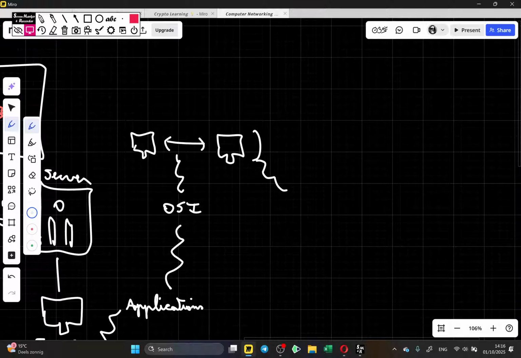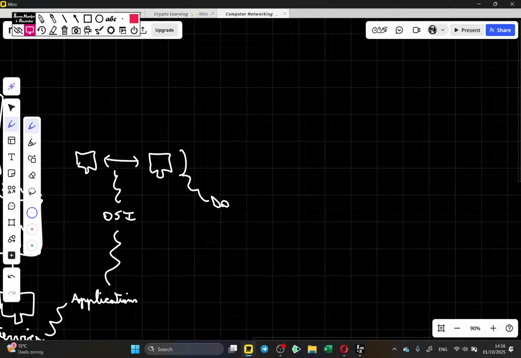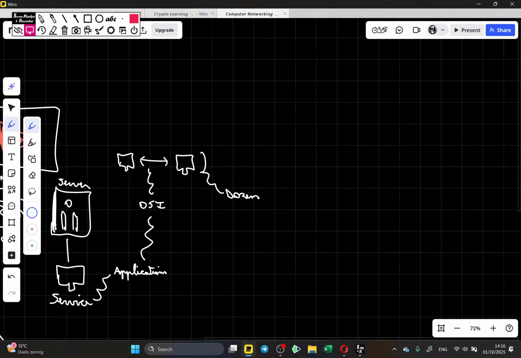The average person has dozens of web tabs open, and each of these has TCP and UDP activity going on.